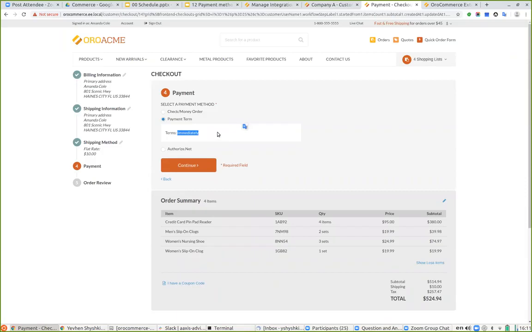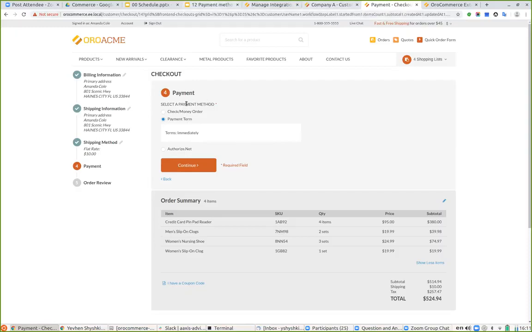By doing that, you can create, for example, 5 or 10 usual agreements with your customers and assign a specific agreement as a payment term to each customer. So the customer will have this reminder here every time he is submitting the order. Let's say that he has to pay for the order during the next 30 days. So this was the payment term.